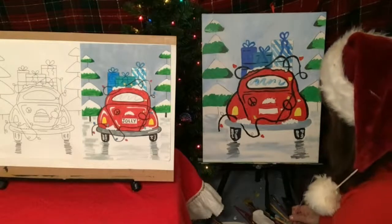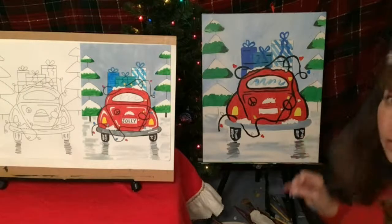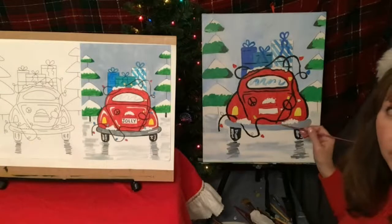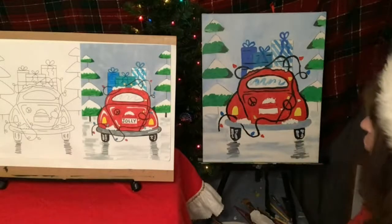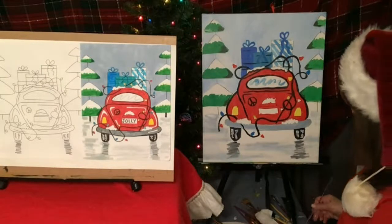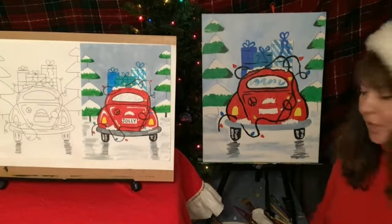So blue on the back, like blue lights, it's not gonna pop as much as the red, but again, I could add a blue light here. Where else is there a blue light? A blue light over here. Blue light over here. We have some yellow. We do more yellow. You guys can use orange, you can use pink, you can use whatever colors you want to.